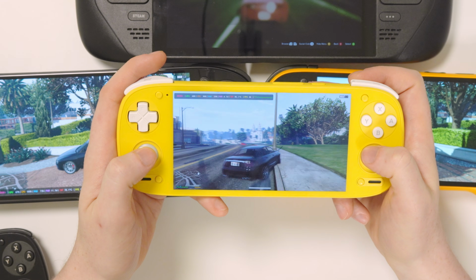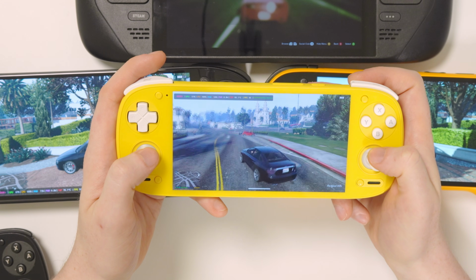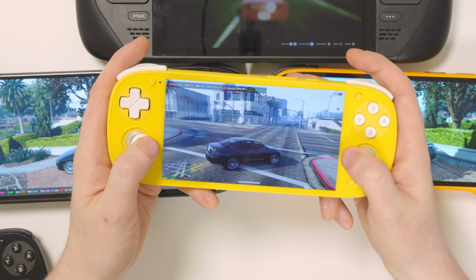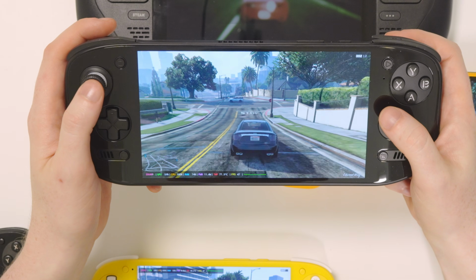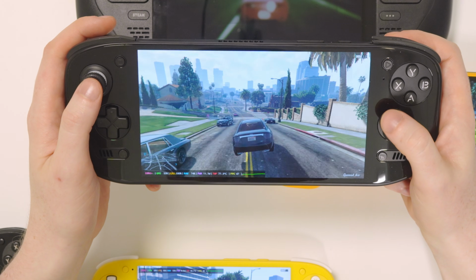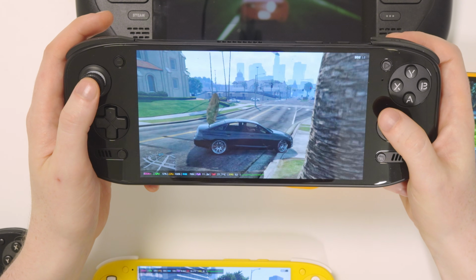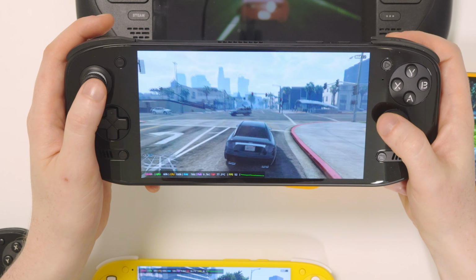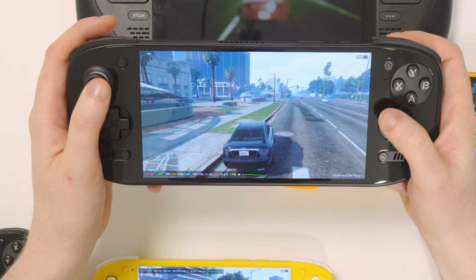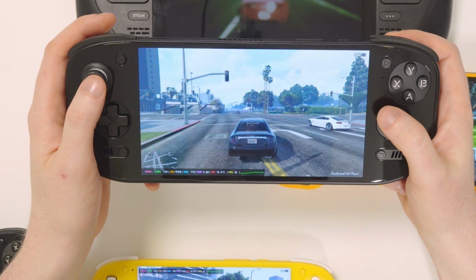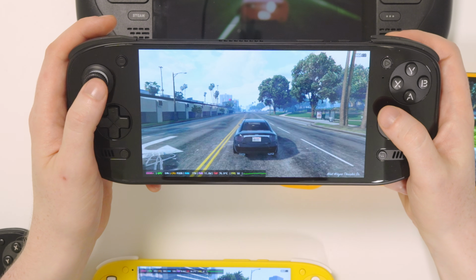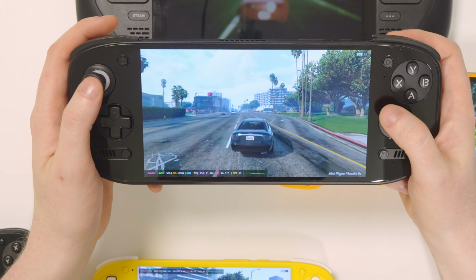Here we're averaging around 44 frames per second. A great showing here for the G2. Now the Snapdragon 8 Gen 2 in the Odin 2 Portal here is getting a very similar frame rate, a little bit higher, around 47, getting up into the 50s. So yes, a little bit higher than the Retroid Pocket G2. So if you can wait for the Retroid Pocket 6 that's coming around January time, definitely wait for that if you can.